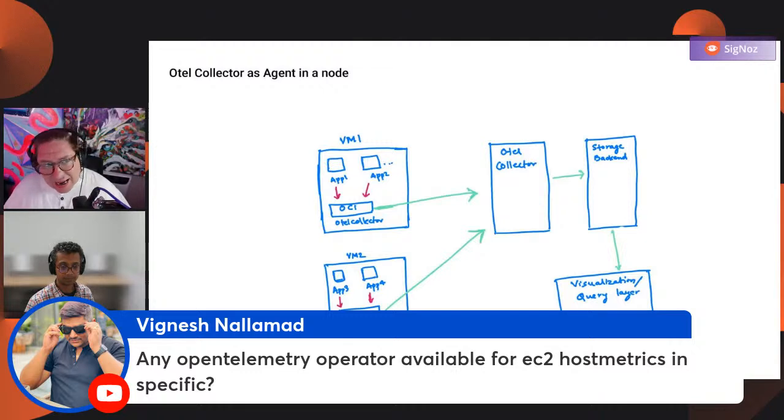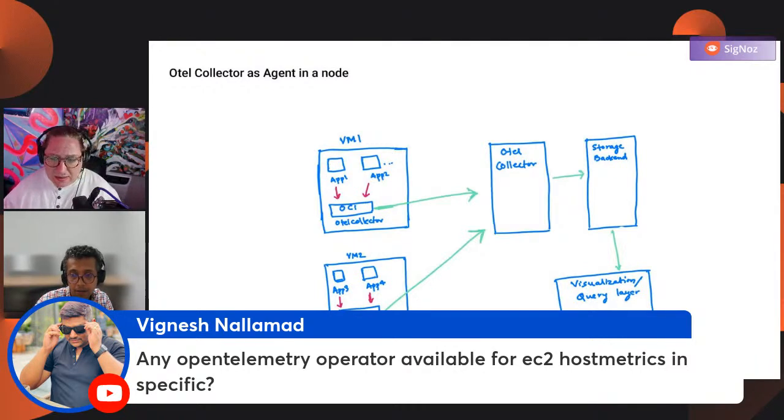There is the ADOT collector, the AWS distro for the OpenTelemetry collector, which does grab some specific EC2 metrics directly, and has a couple of other specific pieces, including a receiver for X-Ray data and some other AWS-specific components. I think that's worth checking out. I'll share a link to the ADOT GitHub in chat.